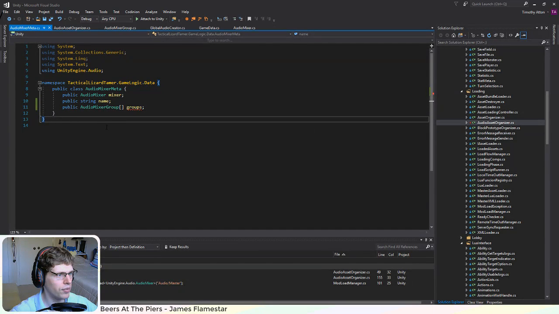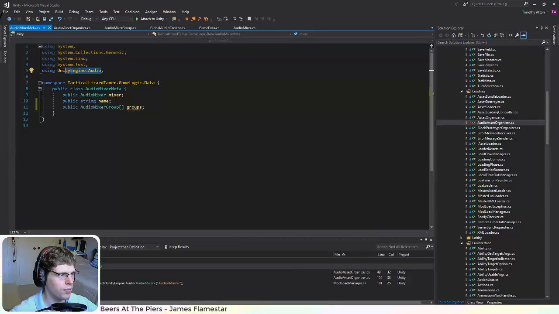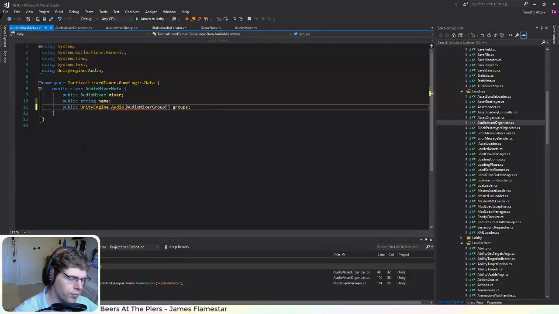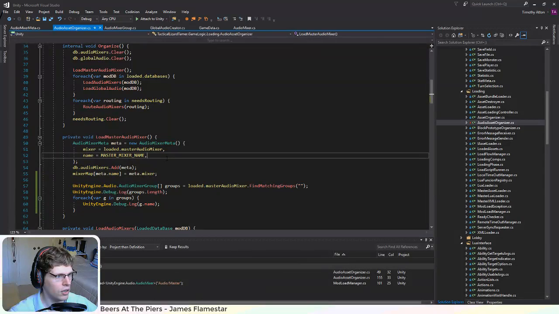Why is it not like that? Oh, it thinks it's the data and not the UnityEngine.Audio version. Okay, so anyway, like I was saying, groups already has a name, so I don't need to store the group names in an array either.